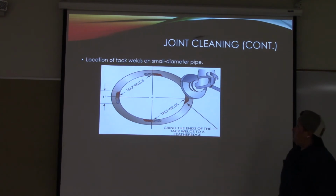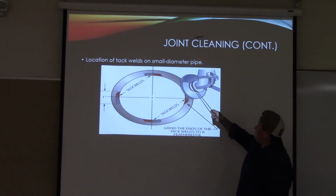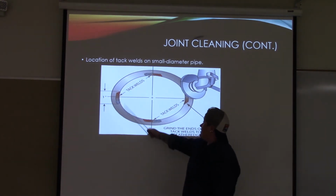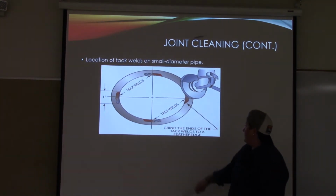Joint cleaning continued. Location of tack welds on small diameter pipe. So we have it at the 12, 3, 6, and 9. Your tacks are going to be roughly 1 inch.